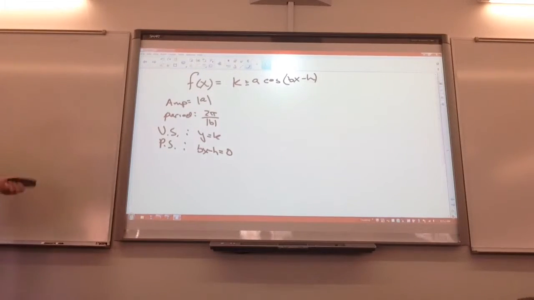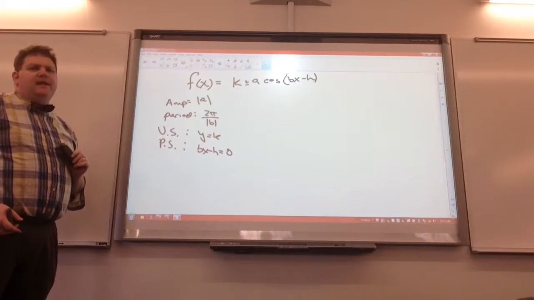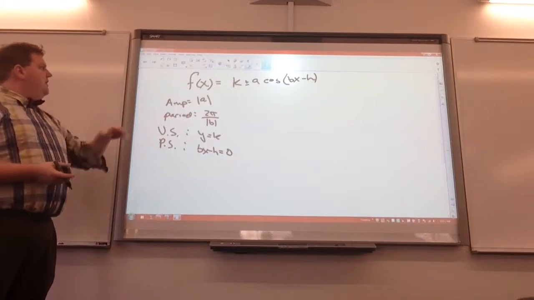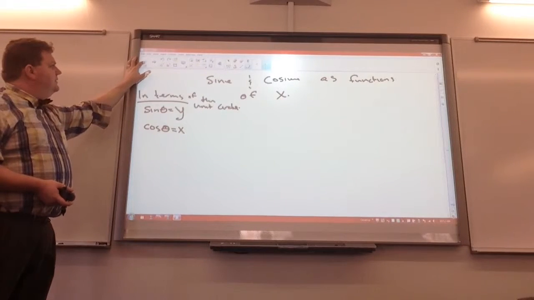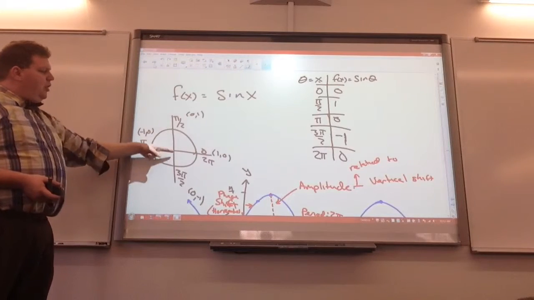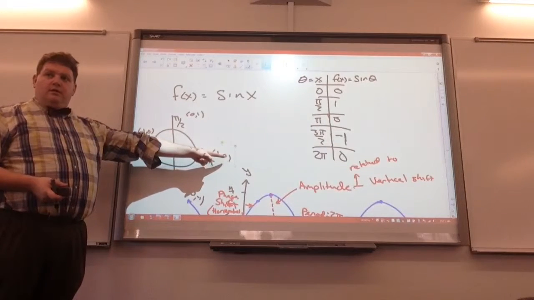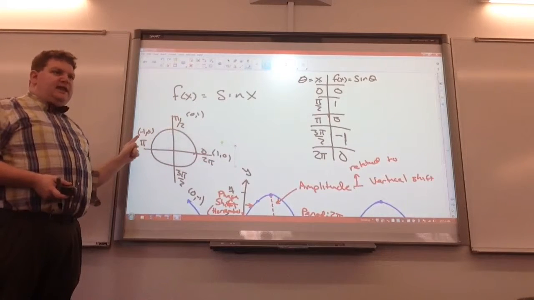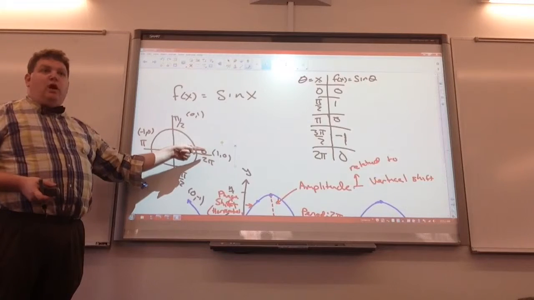Does anybody know what the difference is going to be between the cosine and the sine, as far as the graph is concerned? X and Y. Okay, so one's using x's instead of y's. So if I go all the way back to my unit circle, from the very beginning here, when I start with the cosine, am I starting at 0? Starting at 1, then I hit 0, then I hit -1, then I hit 0 again, before coming back to 1.